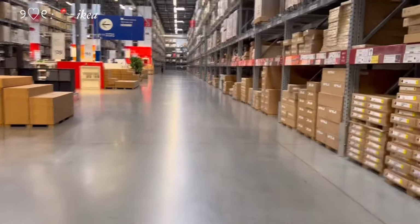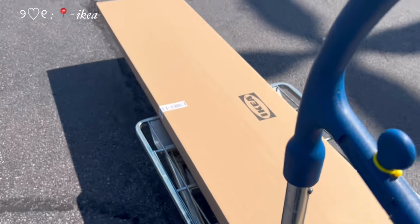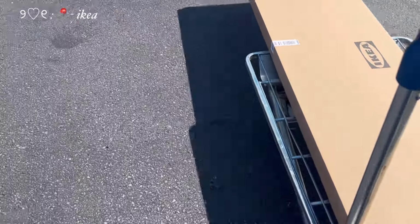So we went to, not the pickup, but where you get the individual pieces and stuff. I don't know what you call this. But we went there, we got a cart, and picked up Billy.